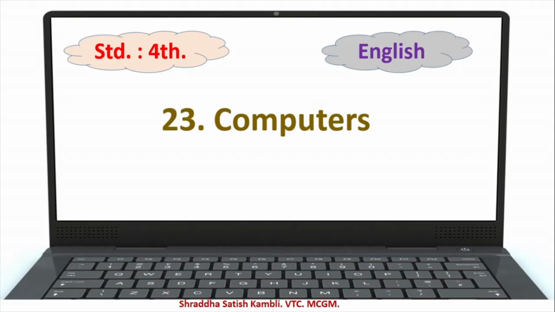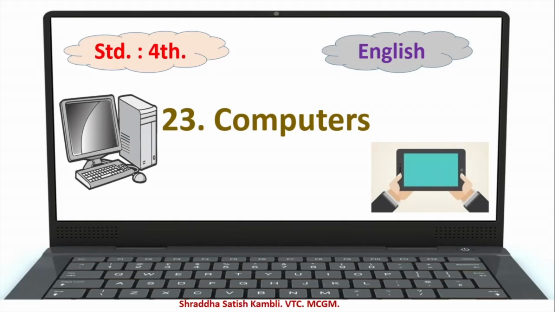Now one kind of computer here you can see on your screen, that is a laptop. You can also see other kinds of computers. So have you seen these two kinds of computers as well? The one on the left hand side, that is a desktop. You must have seen it in offices. When you go to your school office, when you go to your school library, there you might have seen this kind of a computer, which is a desktop. It is placed in a particular place. You cannot carry it around.